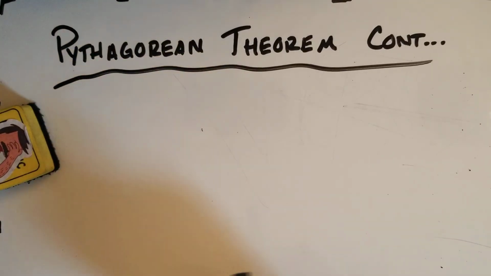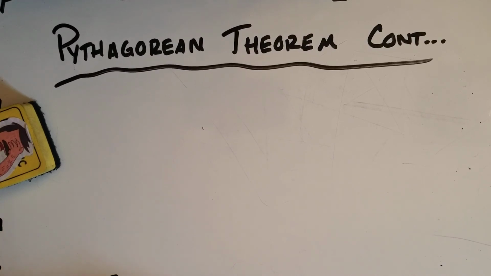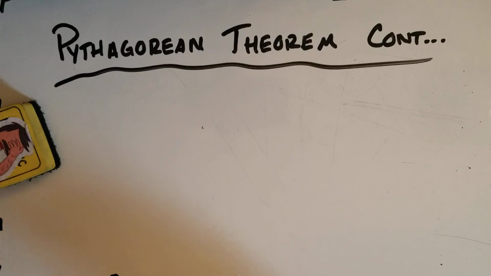And Pythagorean theorem can be really useful when you want to find certain measurements that might not be measurable. Like if you're dealing with a big body of water and you want to know how long something is, if you have a right triangle there, you can use Pythagorean theorem to find certain distances.